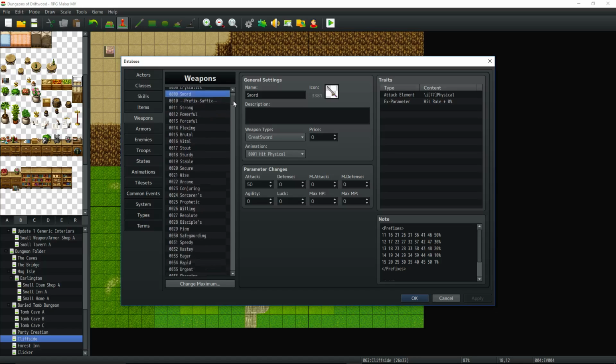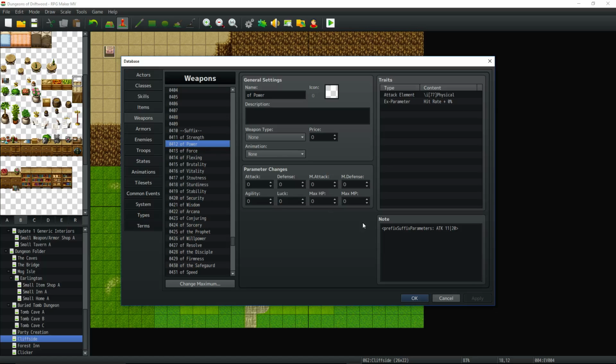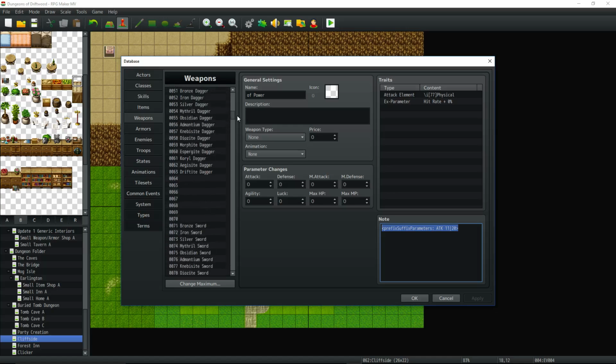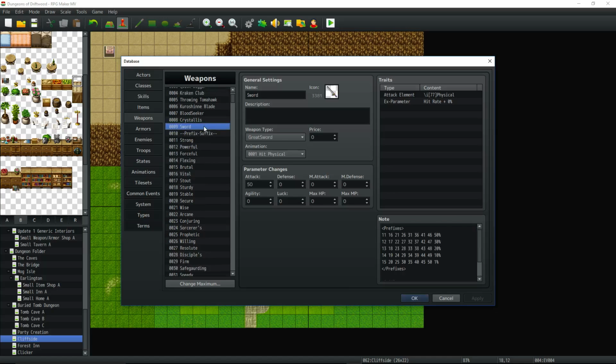That's why I copy pasted the entire thing and just changed the naming schema a little bit so that it says of power instead of power. But you notice the note tag's the same. It's exactly the same. So it could be a powerful sword of power. And now it sounds a little more reasonable. So that's basically it. Use those as placeholders for that note tag.